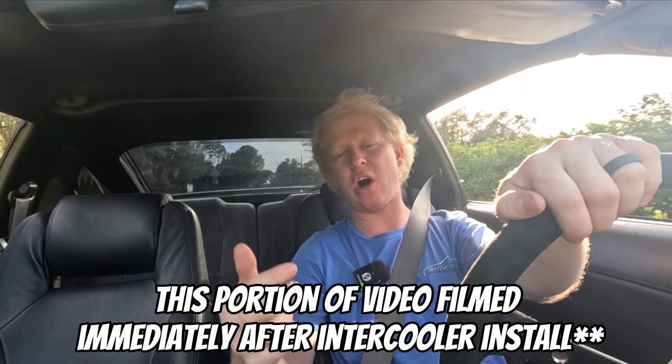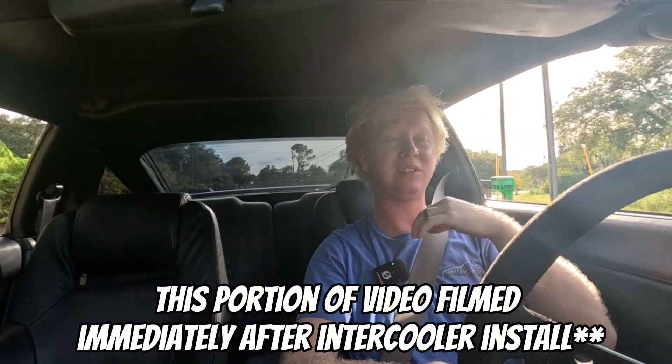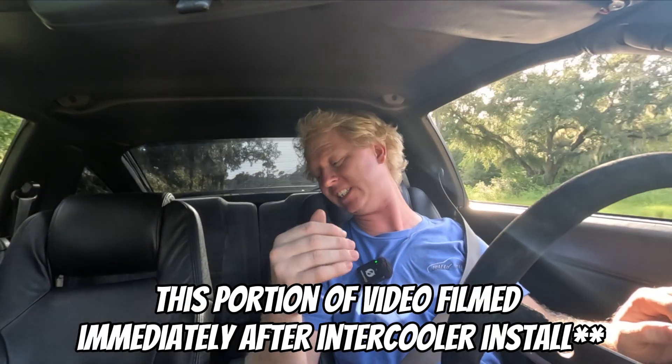The intercooler and piping kit is in the car, we got the car warmed up, and we're going to do a couple of quick pulls. I want to test to make sure there are no boost leaks, and that the fueling is okay — because that's pretty much the number one thing that's going to change when you upgrade your intercooler. It's going to flow a lot more air, it's going to be cooler and a little bit denser, meaning you're going to use a little bit more fuel since you'll probably be making a little bit more power. The blow-off valve has actually blown off twice now — that clamp is not seating in place, and I'm beginning to wonder if the new O-rings that came in the kit are the wrong size.